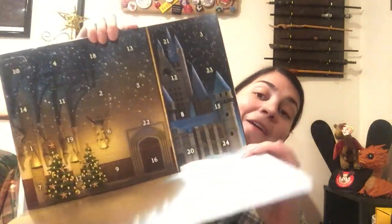Did I do something wrong? Because I see the actual bits. I'm opening it like that and I think I did it wrong. Hold on, see? That's what's making me nervous. Close it back up before I spoil myself. Yep. I was supposed to open this flap thing. Oh my god, it's those damn socks all over again. See, that makes more sense. Instead of opening the sides, I should have done that. Open it up like this, and that's how it's going to sit on whatever table I set it on.